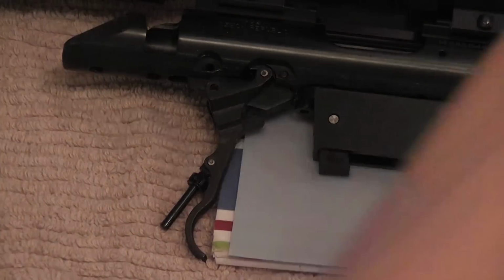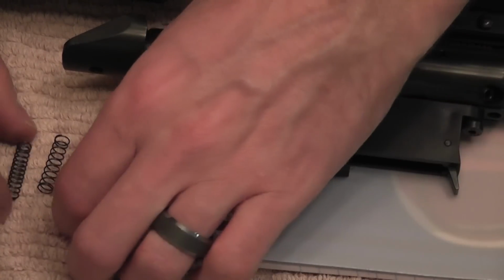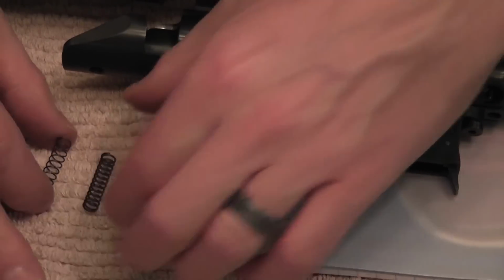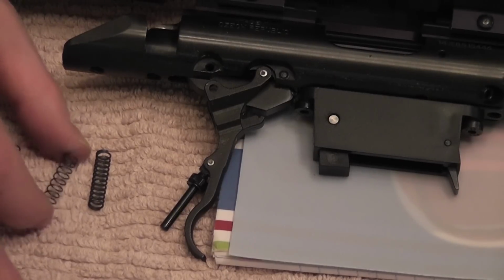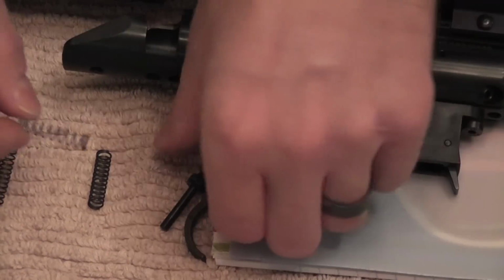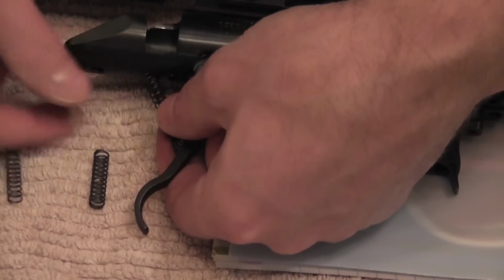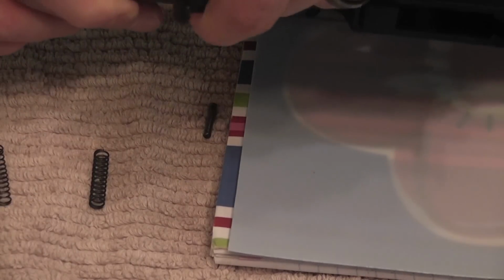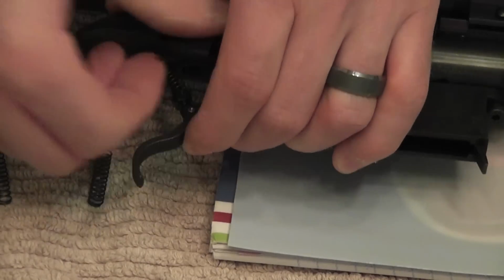I'm just going to compare that to some of the others that I have in the kit here. And just by squeezing them, I can tell that it is definitely one of the stiffer springs that comes in the kit. This is by far the lightest, so I'm going to go ahead and throw that spring on there. And what it has is a little catch right there where you put the spring at, push it in, and I'll go ahead and run my push pin back through.